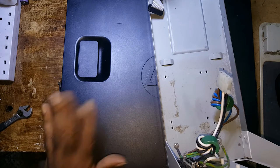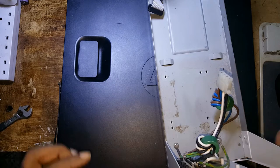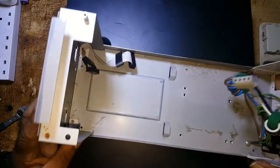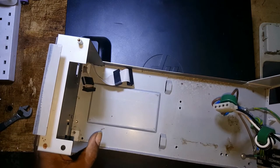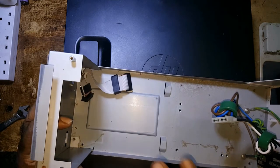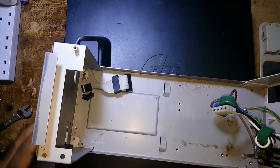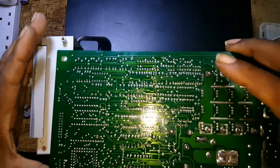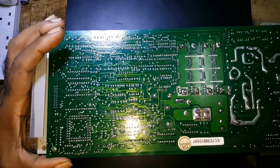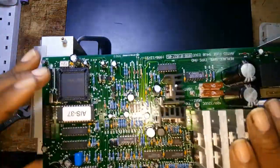The unit inside here is 330 watts at 500 VA. This is the case, which I could have kept. The batteries were not good. Take out the batteries and do the same thing I did here. But you find the problem with this is it didn't have a fan, and I didn't like the position of the boards. The boards were upside down like this. They were in this configuration. I rather the boards this way.